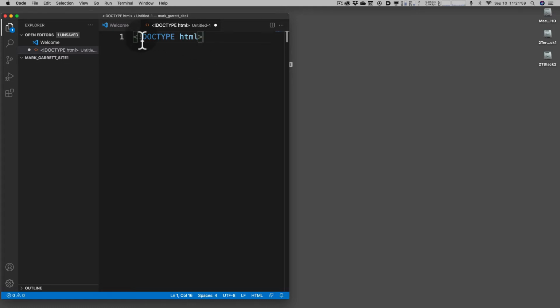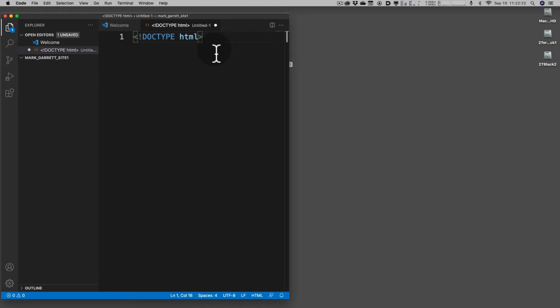It used to be the doc type was a lot longer, and it would say like version 4, version 4.0, whatever, all this different stuff. Now we're kind of on HTML5. That was kind of a marketing thing, a name for it, but really there are no versions anymore because different parts of HTML are being developed at different speeds.